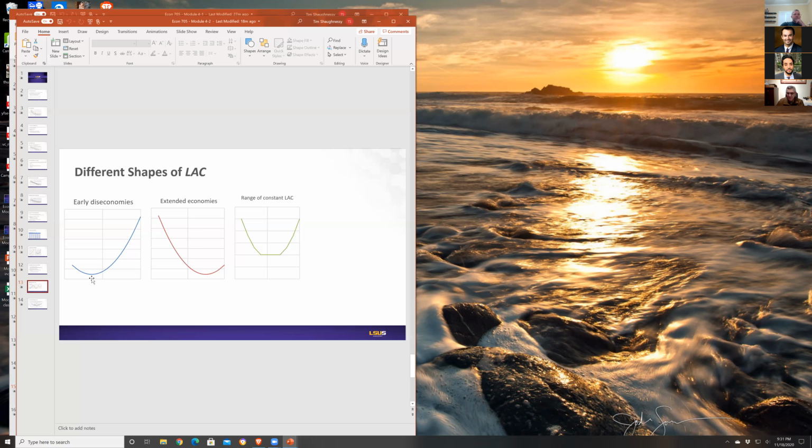I mean, there's no real hard and fast rule. It's just going to depend on what you define as a small amount of output for a diseconomies type of industry versus a large amount of output for economies of scale. Again, I just use the example of barbershops and dentist offices, because most of the time those just seem to be the right size. The car dealerships and the aircraft producers, there's only a few of them and they're massive. So I pick out the extremes just to show as examples of these things.